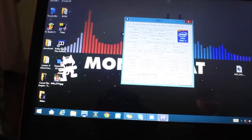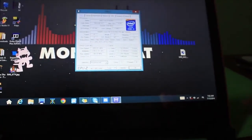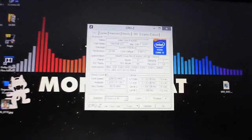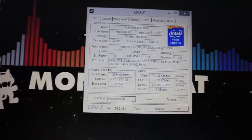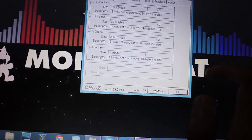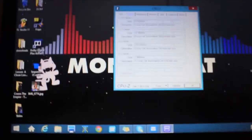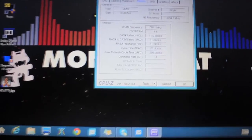So, when it comes to its performance, let me break down what you can get from this unit. From Core i3 4th Gen up to Core i7 4th Gen processor, which is a ULT, with up to 8GB of RAM from Lenovo, but you can actually up this one to 16GB. And also, you have an option of AC wireless or a standard wireless that is common on budget laptops. There is also a discrete GPU from Intel HD up to an Nvidia GeForce 740M. Also, last but not least, you have your 500GB hard drive for its traditional config up to an SSD.